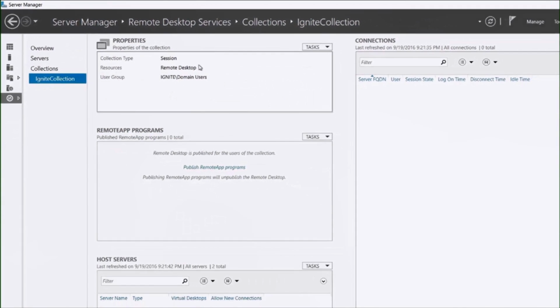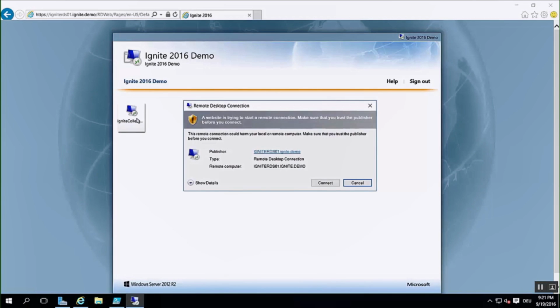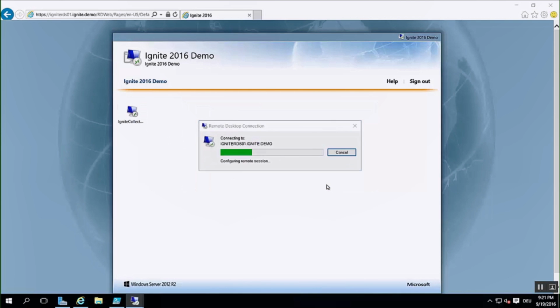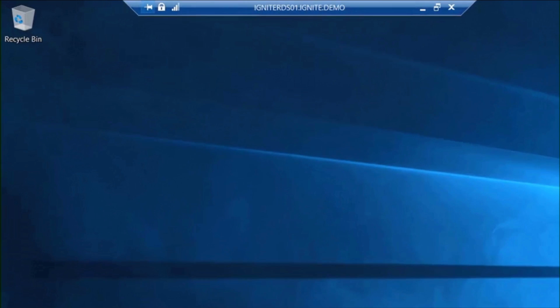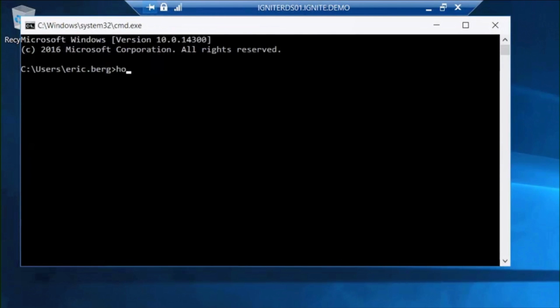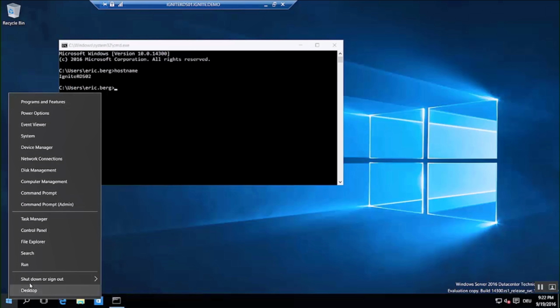So let's switch over to the machine itself, or to the web portal itself. We see it now. We can connect to it. Come on, click it. We can connect to it. And now we are sent to one of those servers. So in this scenario, it's not possible to get administrative rights because we would have to give them administrative rights to every server in our farm. And this is not what we want, actually. So we see it here. It's RDS02. That's OK. So just log off.